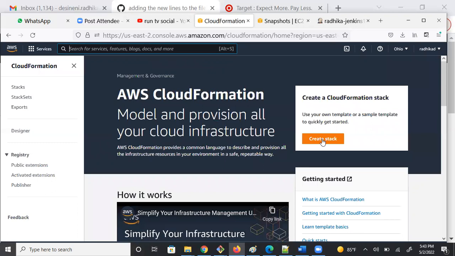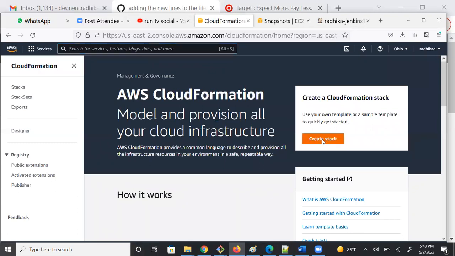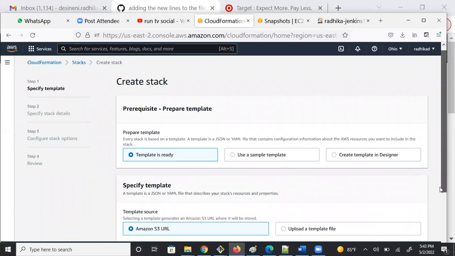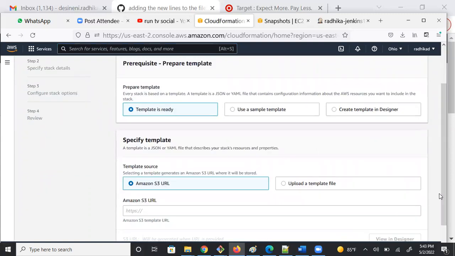Here we need to go to Create stack. Here they're asking if the template is ready. So at the back end, I have my script ready.